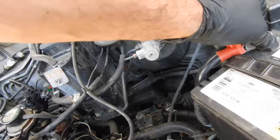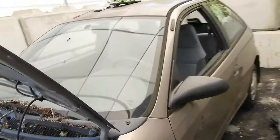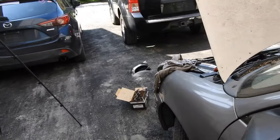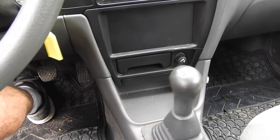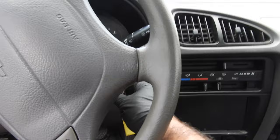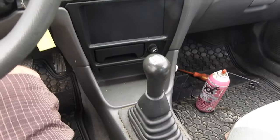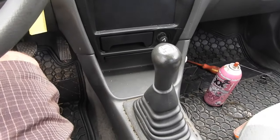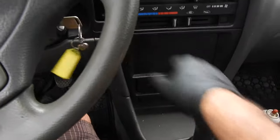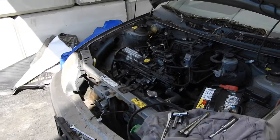Battery is on. If you remember when we tried this the first time, this thing shook violently. Let's see if she'll start, see if we've got the timing proper. Here we go — look at that! She's fixed. That's it. I'm only going to run it for a moment. Let's get the coolant in it, then we'll do a spark plug test while it's running to confirm. I think we are on the home stretch.